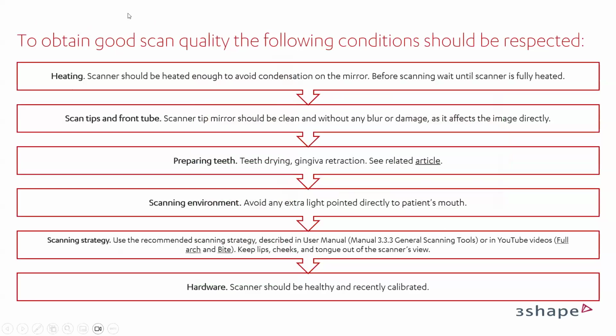If we would like to obtain good scan quality, the following conditions should be respected. The first one is the heating. The scanner should be heated enough to avoid condensation on the mirror before scanning. Wait until the scanner is fully heated. Another one is the scan tips and front tube glasses. The scanning tip and mirror should be clean and without any blur or damage, as it affects the image directly.